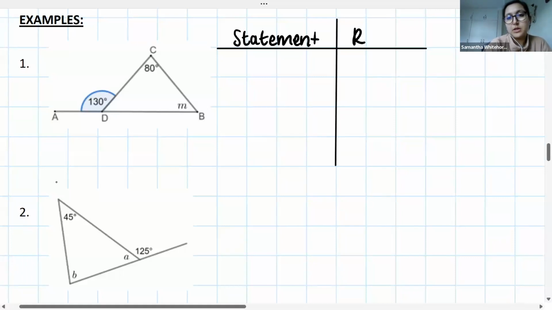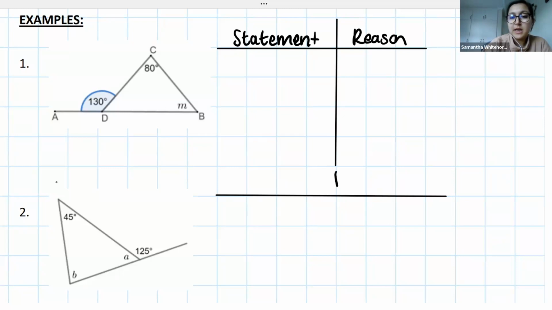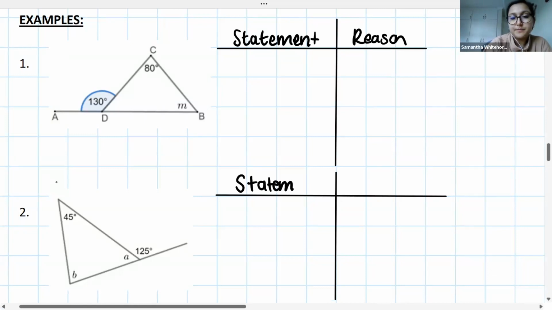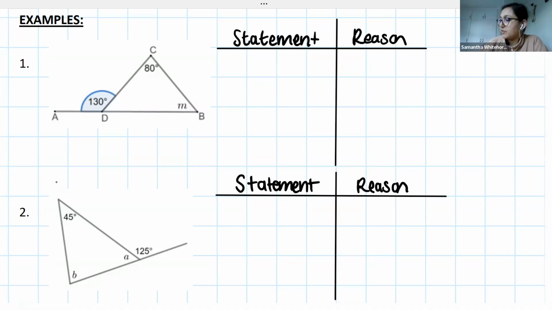Now, guys, I'm asking you to start these by yourself, as the first example, because we've done all of this. Remember, this is a revision lesson. So you need to take everything that you've learned over the past 6 weeks and apply it here. So M equals, and I want a reason. Remember, no reason, no marks. And then A equals and B equals for question 2. I'm going to give you a few minutes to do that, and then we'll have a look.